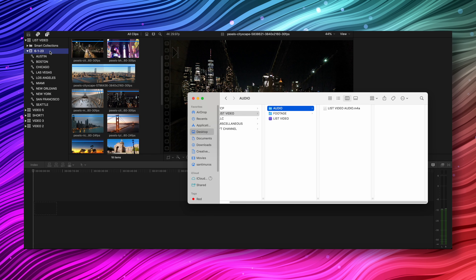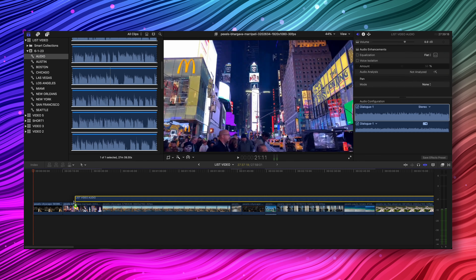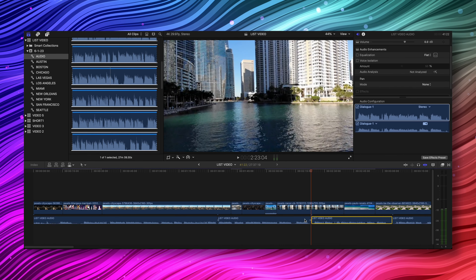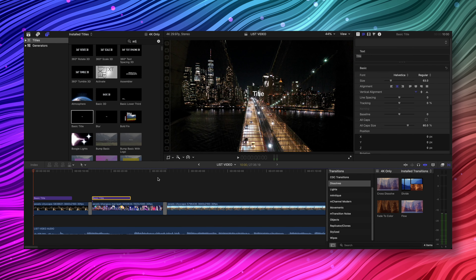Once you get the recording, you've got the two main components of any video: the footage and the audio. So now we're going to go into the final step of the process, which is editing the video. In my opinion, the best free software to do this kind of job is DaVinci Resolve, or iMovie if you're on a Mac. You can always switch to the paid version for even more editing options — in the case of iMovie, you can switch to Final Cut Pro, which is what I'm going to be using.